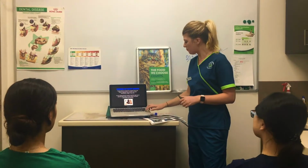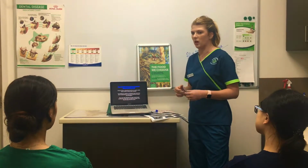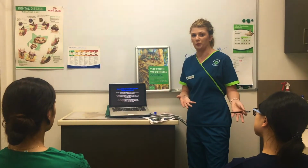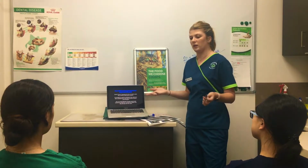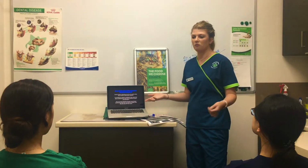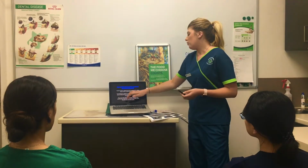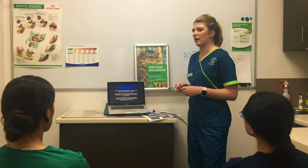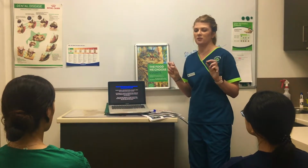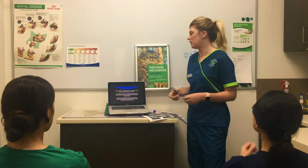It's important the owners understand that dogs are pack animals, they're not a little human. So they need to understand what they're like, how they think, what they need. So they've got to understand that little dogs are going to adopt their humans as pack members. So that's how they see us. Even though we're not the same species, that's how they see us.